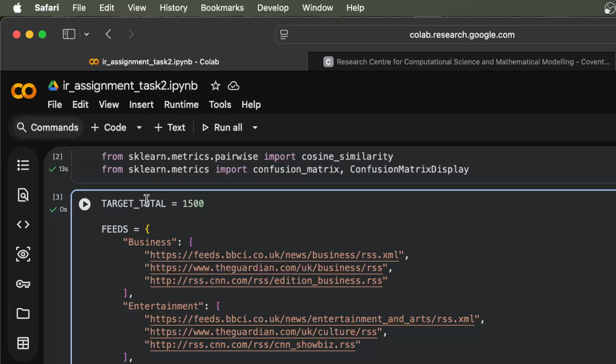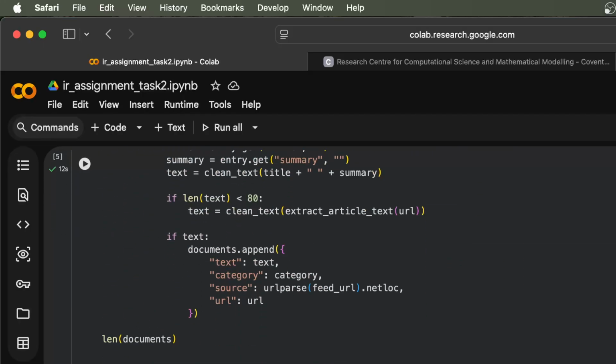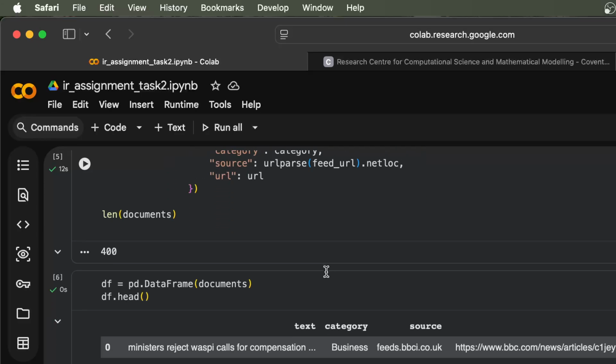Although the total target is set to 1500, only 400 articles were fetched. This maybe happens because of limited availability in the RSS feeds.